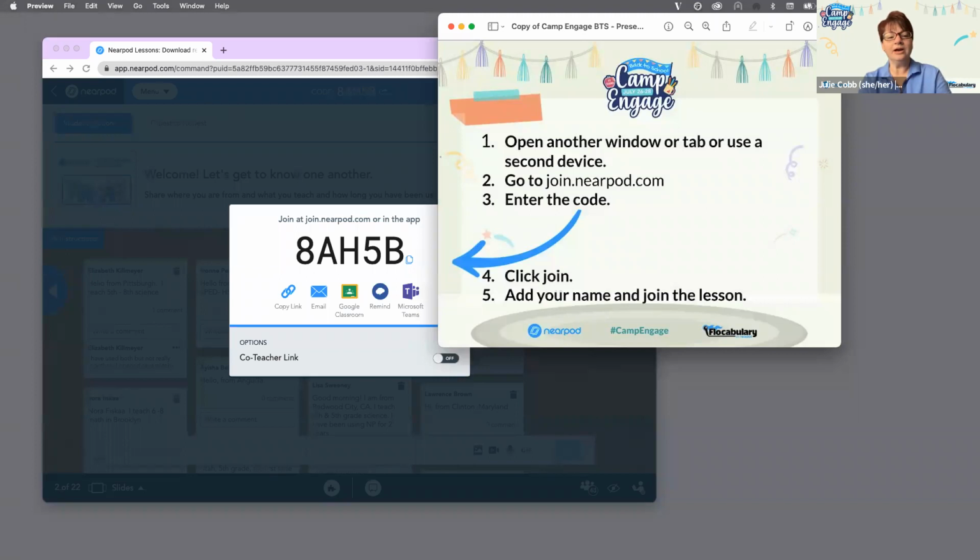Welcome, everyone. So if you have not already done so, we want to make sure that you know that you are invited to join that live Nearpod lesson. There's some information in the chat for you. There is also information on that shared screen, so you can join us there.